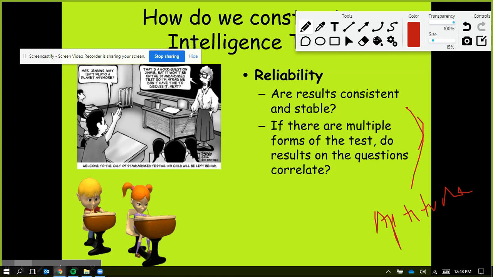Who in here has taken the ACT or the SAT multiple times? Anyone? I forget this is a really young class. Okay. A lot of y'all probably haven't even taken it yet, but those of you whose plan is to just take it until your little heart's content, you're just going to take it every month for a year. Don't do that. It's dumb and it's a waste of money, because those tests are not measuring your knowledge per se. They're measuring your potential ability.